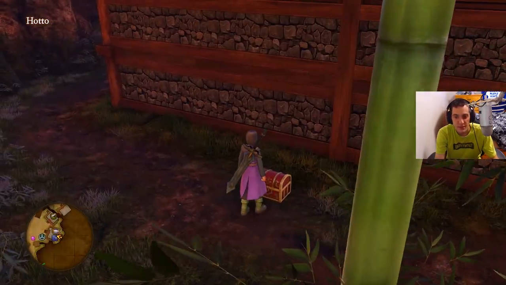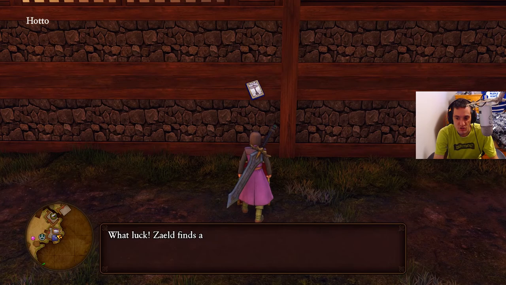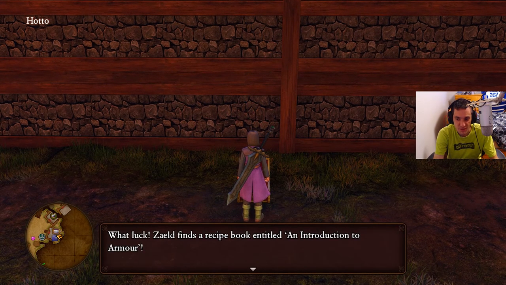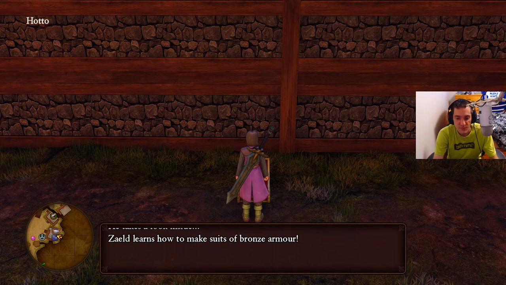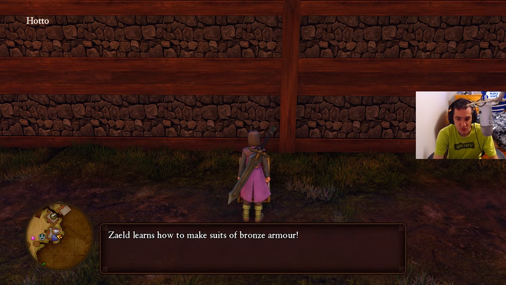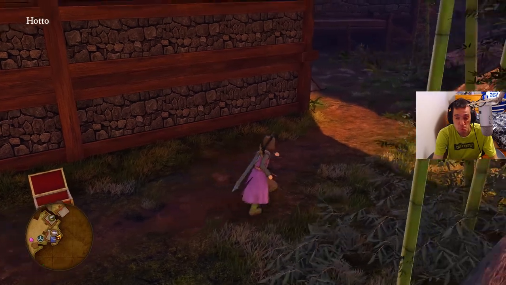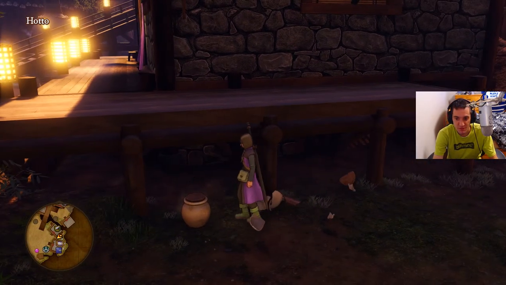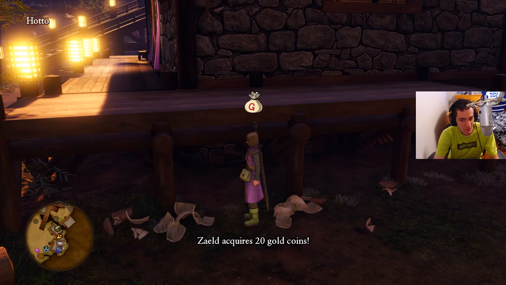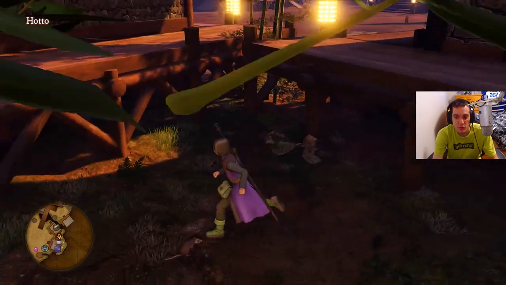Aha! There sure is. Treasure chest, we have a recipe book entitled An Introduction to Armor. He takes a look inside. Zale learns how to make suits of bronze armor. Cool. We can make bronze armor now. Duh. Zale acquires 20 coins.